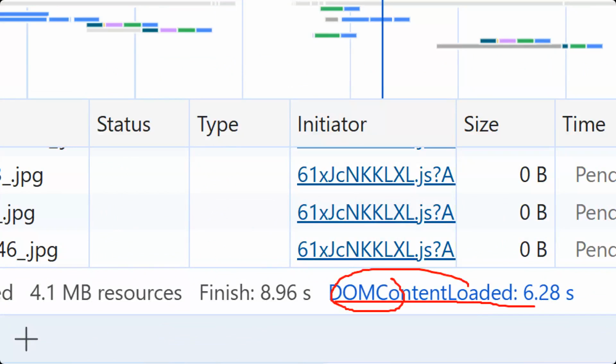On this event, every page is loaded in the browser. Whatever you request in the browser, it is loaded by the browser on a particular event. And what is that event? DOM content loaded. That means DOM content loaded is an event which loads the page.